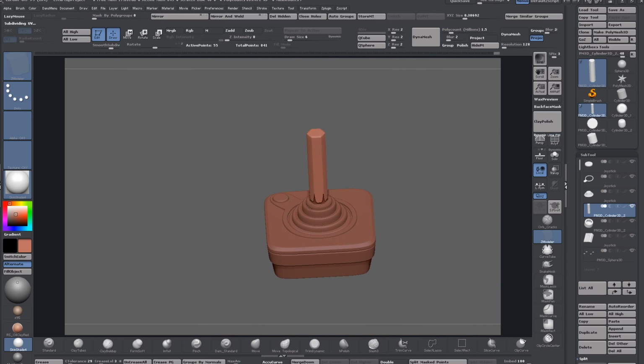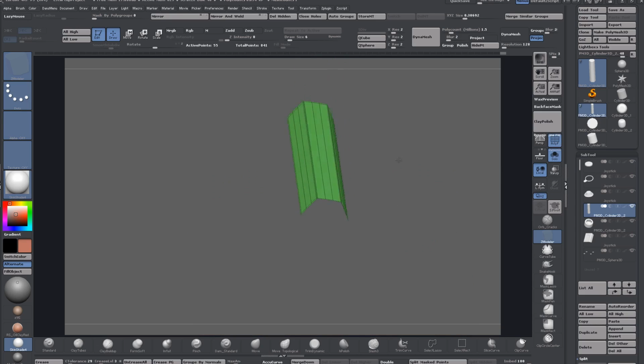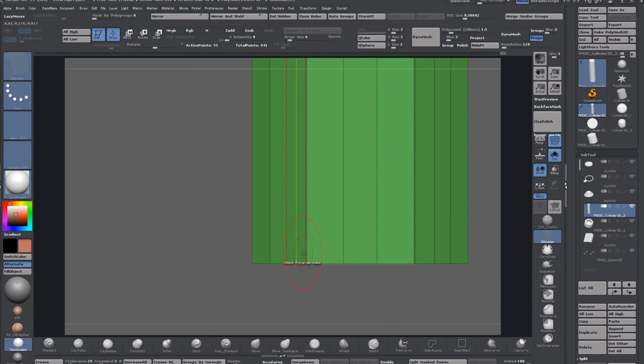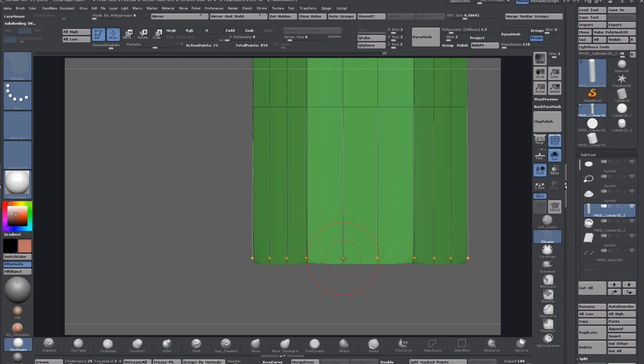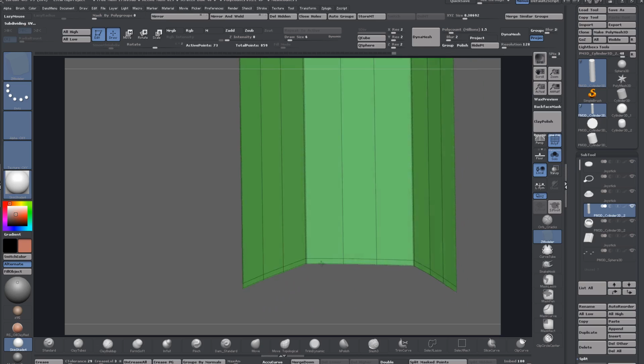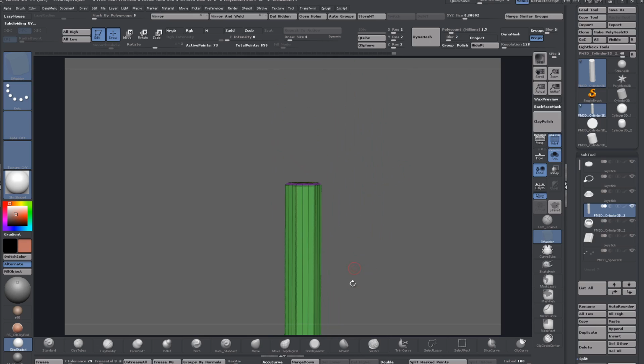And we just need to sort out the bottom there, because there's nothing supporting that, and even though that's creased, it shouldn't shrink, but I think it's a bug that's been in ZBrush for a couple of releases. So I can just simply go to an edge, hang on a sec, and insert an edge loop at the bottom, and that's another kind of a control edge. But as I say, that shouldn't really happen there.